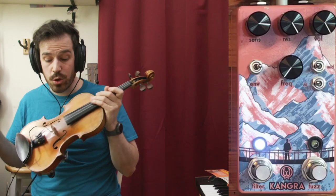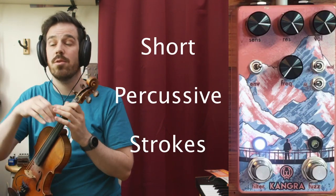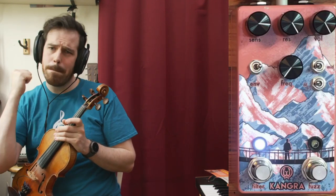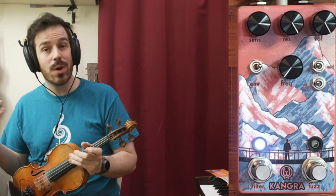So as you can hear, there's a great benefit to doing this with short percussive strokes, either off the string spiccato or hooked bows. Anything that has a short burst of attack, that's going to make more use out of that envelope filter. But of course, you can set it differently.